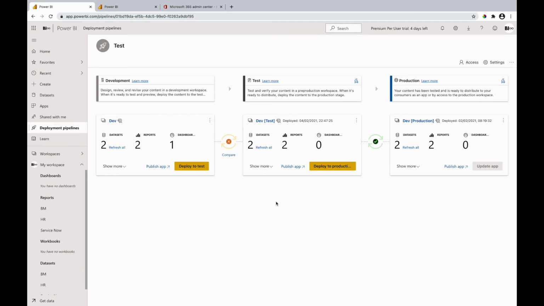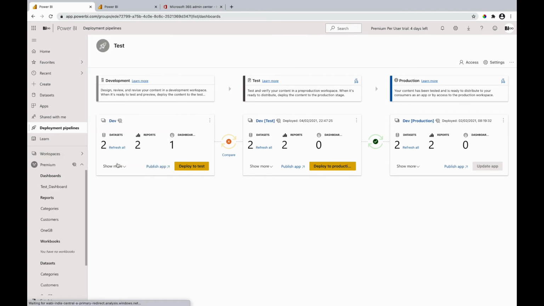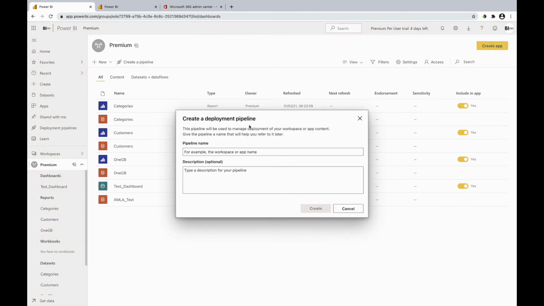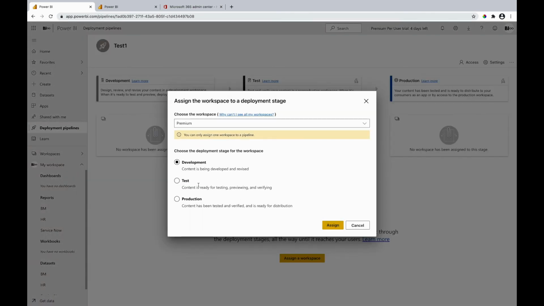Backward deployment means, for example, if you click on these three dots in production, we can see deploy to previous stage. Previous stage means, if you remember in the last session when I was trying to create a pipeline, it was asking to which stage we should deploy this data set. So let me do that with a new workspace. If I go to this premium workspace and try to create a pipeline, let me just take it as the test one for now and click on create. Now see, it is asking to which stage you want to deploy.